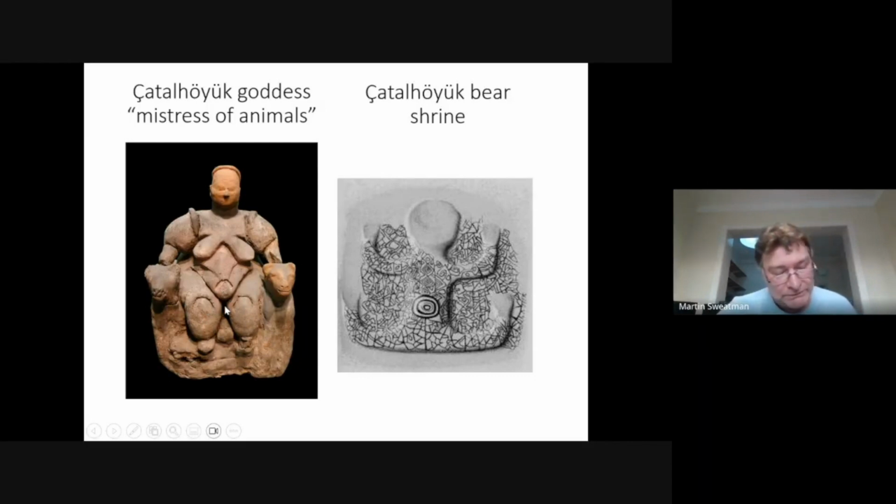So perhaps she is a female solar deity, perhaps a spring equinox fertility deity. And on the right, we have this bear shrine from Çatalhöyük. Apparently this shape is a splayed bear with concentric circles on its tummy too. And I expect in this case, this shape symbolizes the constellation, or a constellation similar to Virgo, which was the summer solstice constellation at the time Çatalhöyük was occupied. And I'll come back to this symbol again later.